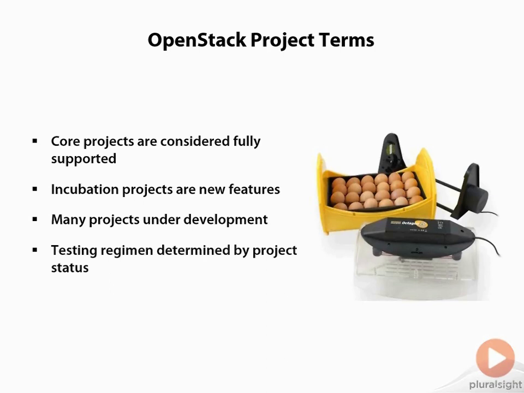Ultimately, the testing regimen that happens against a project is determined by its status as well. So when we talk about fully supported core projects, there's a very strict testing regimen that's wrapped around that with unit tests, and ultimately that goes back into the machine that handles the release cycles.